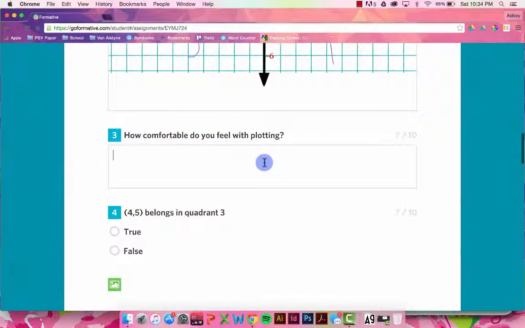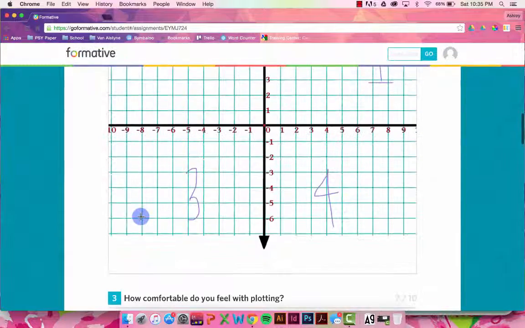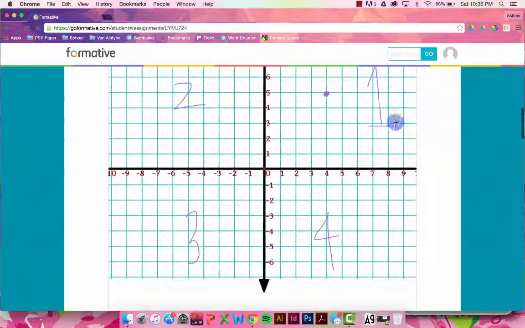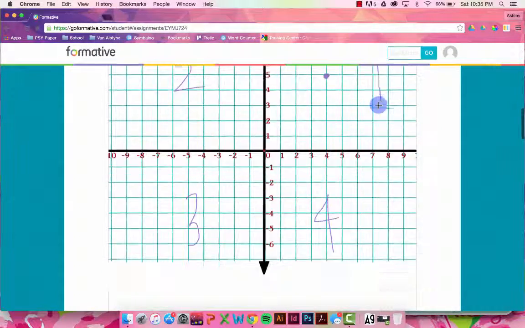So how comfortable do you feel with plotting? Very comfortable. The video was very informative. And then it says ordered pair 4, 5 belongs in quadrant 3. Well, this is how they showed their work. Obviously, it is in quadrant 1.